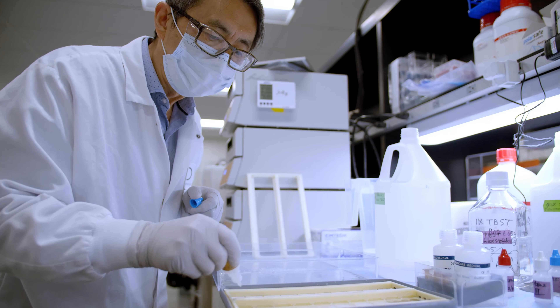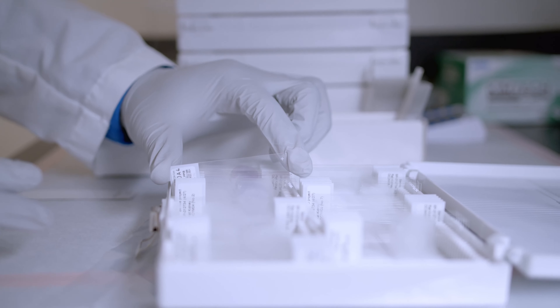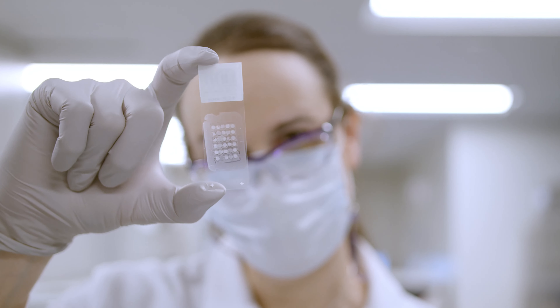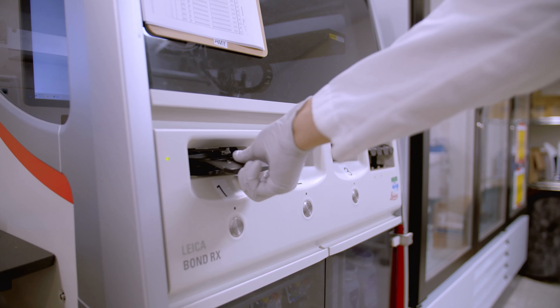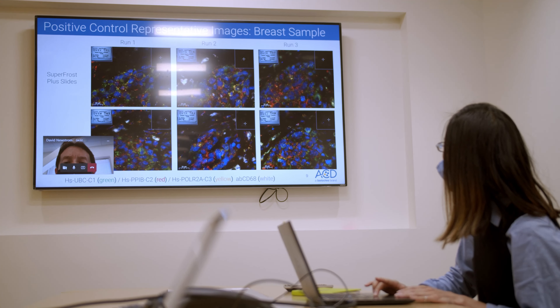Our team has over 10 years of experience working with RNAscope and delivering service projects to customers. The team consists of specialized experts dedicated to using RNAscope. This is ultimately going to be used for looking at patients and determining how to treat them, so it's imperative that the assay is working at its best. Scientists who have run this assay for many years across thousands of different tissue types add tremendous value. Having pathologists who can visually and accurately assess expression patterns within the context of disease morphology allows the group to deliver data that can be transferred to a CLIA lab to determine how patients are treated.